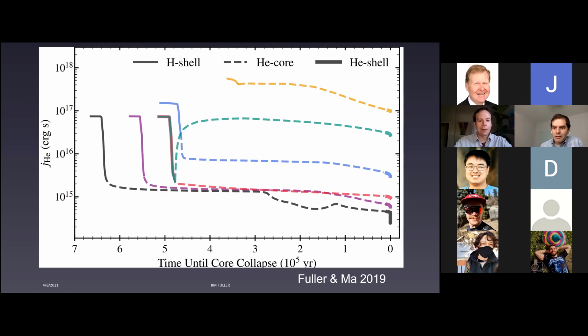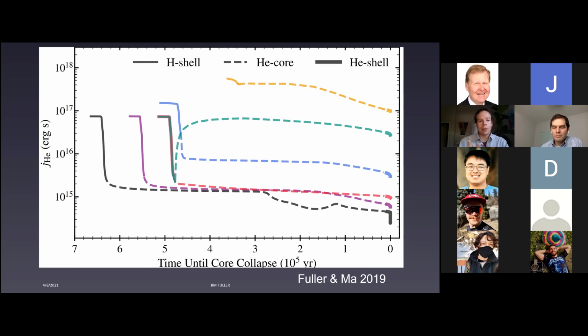Yeah, that's a fantastic question. It turns out, when the star becomes a red supergiant, its moment of inertia becomes so big that even if you put all the angular momentum from the core of the star into the envelope, it doesn't spin up the envelope appreciably. But when the star first moves off the main sequence, it doesn't have a big convective envelope, and its outer layers, even though they grow to large radius, still have a really tiny amount of mass. And so they have a fairly small moment of inertia.